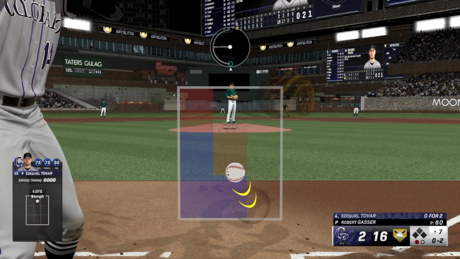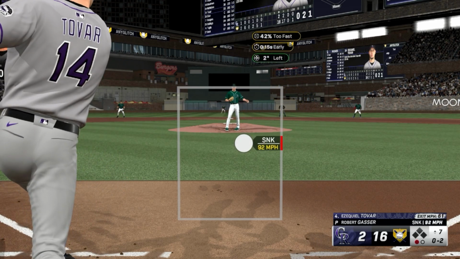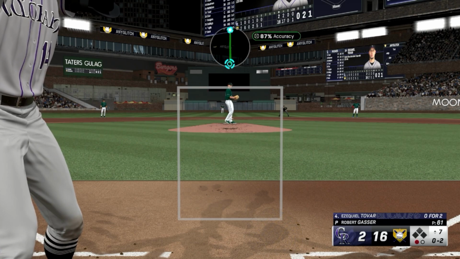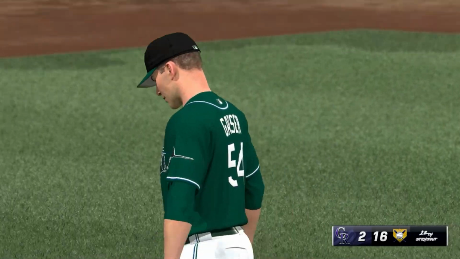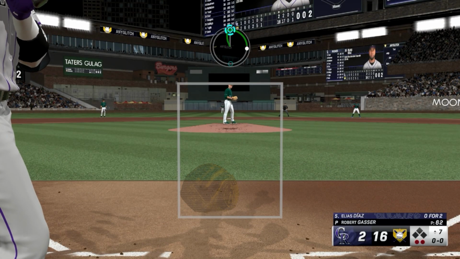Swing and a foul back. That's out of play. One down, bases empty. Fights that one away, and the count remains 0-2. Swing at the pitch, and miss, struck him out. And now two gone. Now the Rockies catcher, Elias Diaz.